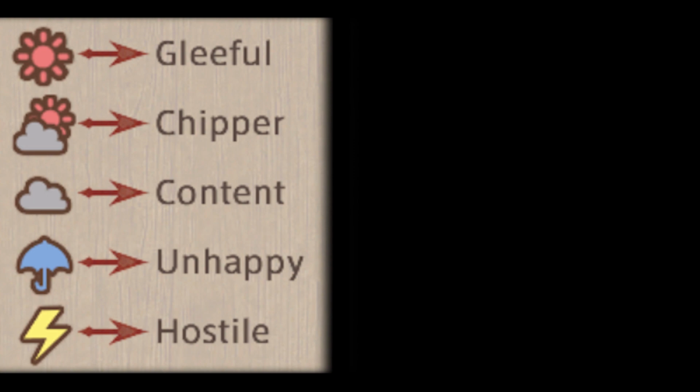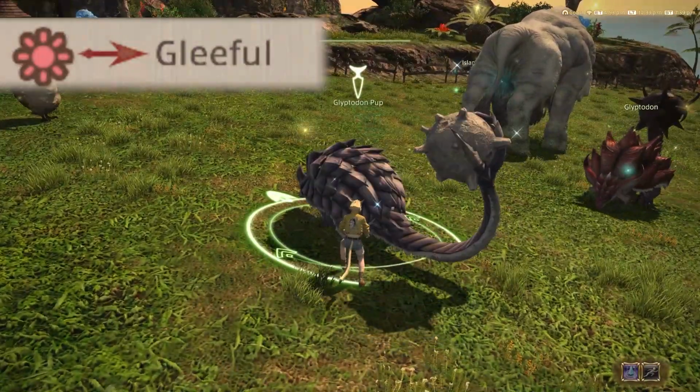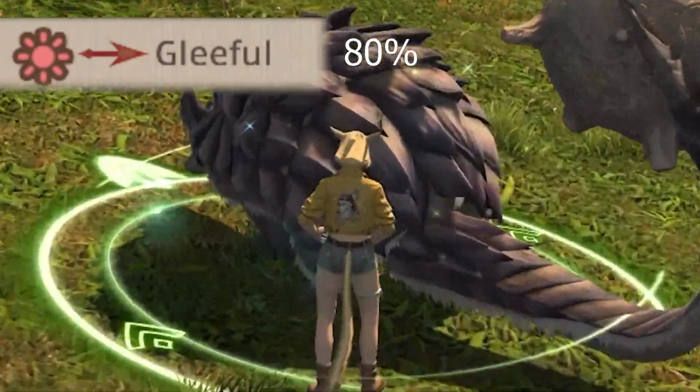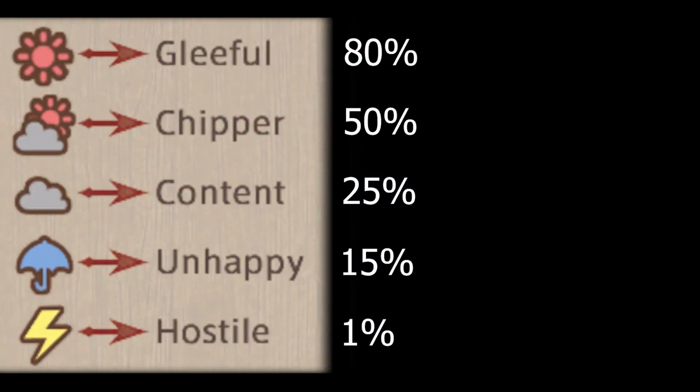But what do they really mean? The creature's mood affects the chance for them to drop a second material when you harvest their leavings. The better the mood, the better the chance. For instance, if your creature is in a gleeful mood, they have an 80% chance to drop a second material. Here are the percentage chance for each of the moods.